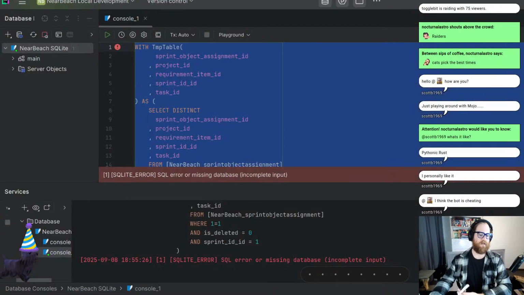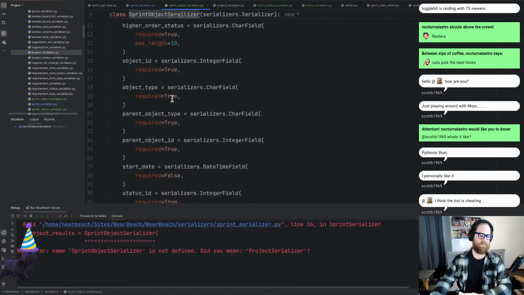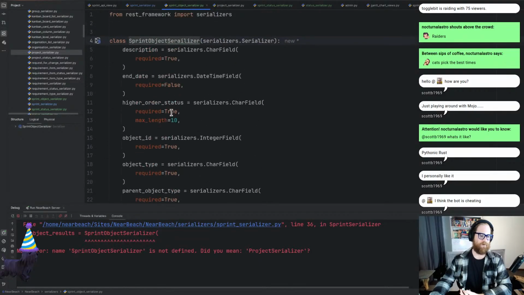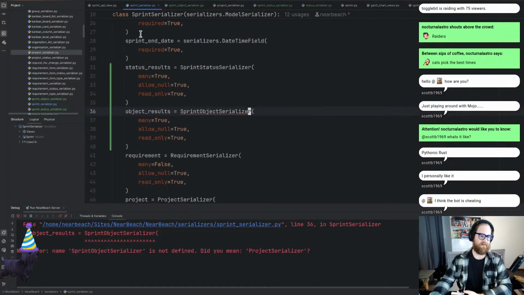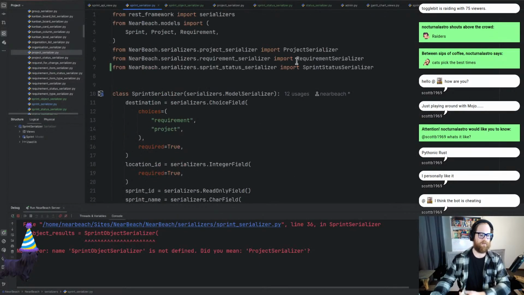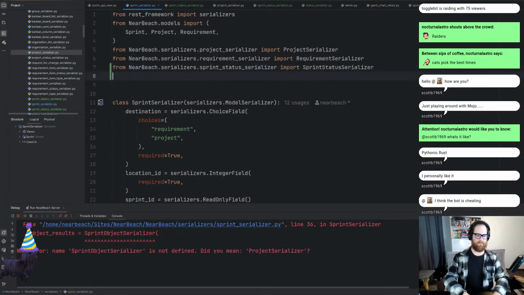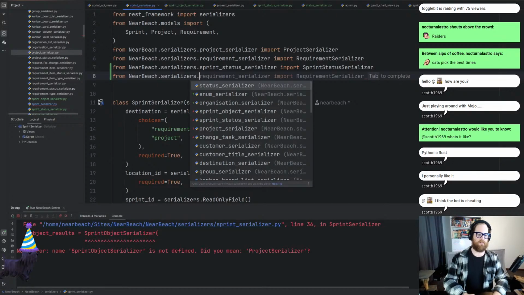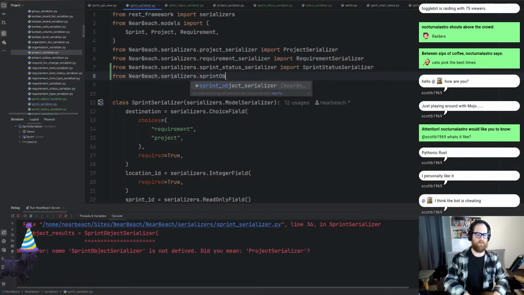So, going back into this, we've got this all serialized now. We need to jump over here. We just need to include this, and that's as simple as going from NearBeach. I hate how it just decides to do everything. We want the sprint object serializer, import the sprint object serializer.